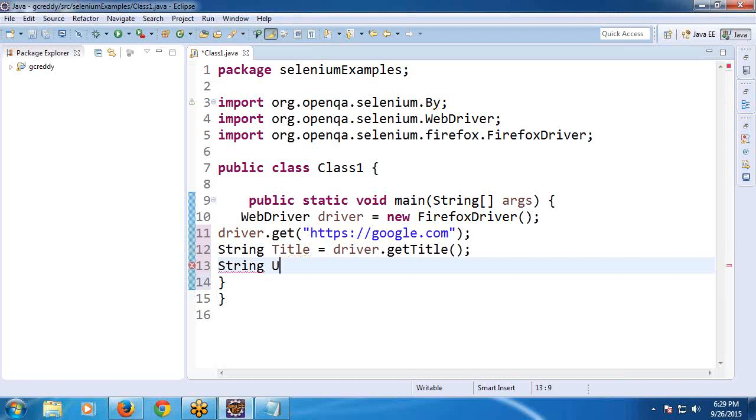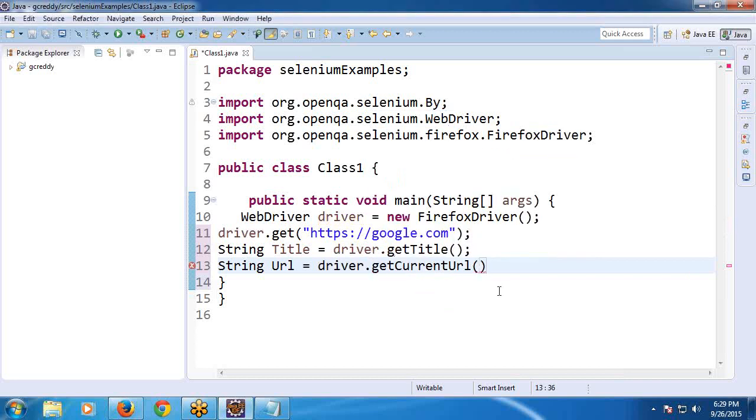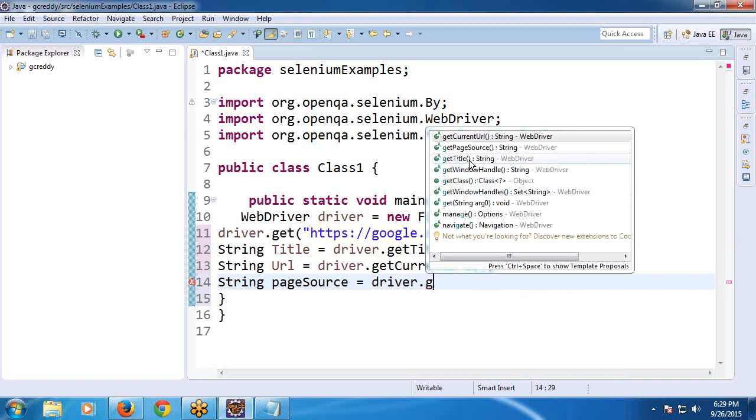Next, string URL. I want to return the current URL: driver dot get current URL. Next, string page source. See, lengthy: driver dot get page source.